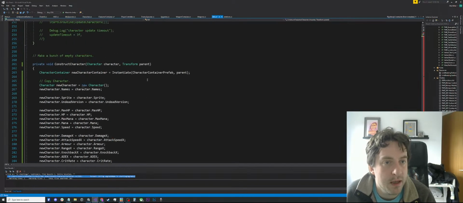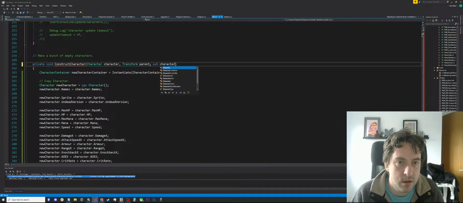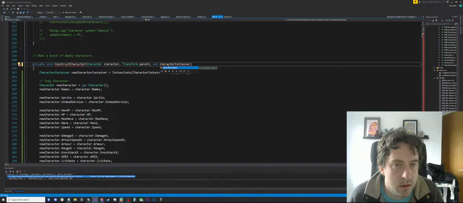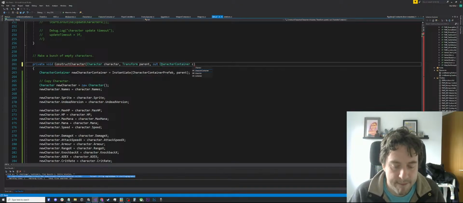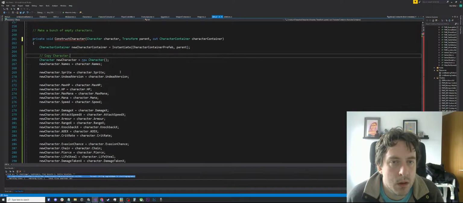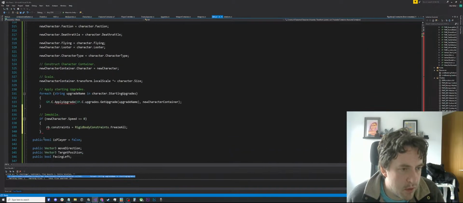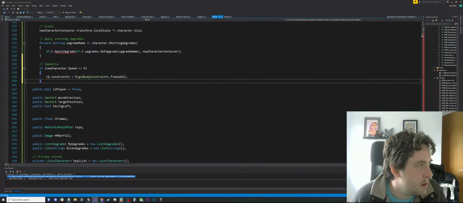I guess that would be, and then we would do out character container, just so that we can tell it to be is player after we've made it.